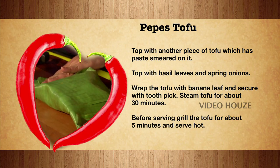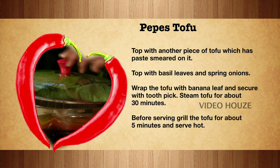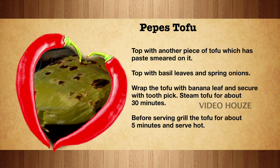Wrap the tofu with banana leaf and secure with toothpicks. Steam the tofu for about 30 minutes. Before serving, grill the tofu for about 5 minutes and serve hot.